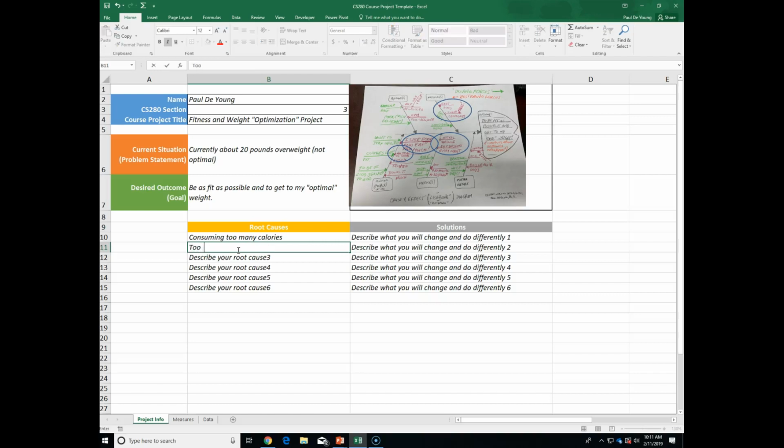Another is too much fast and restaurant food. Too much sugar, I suppose carbs.